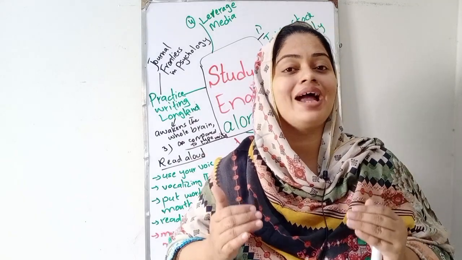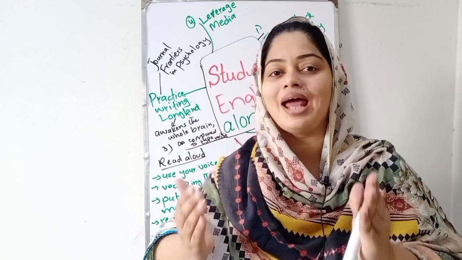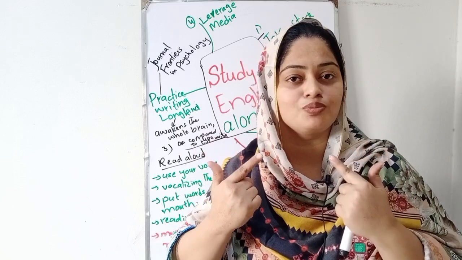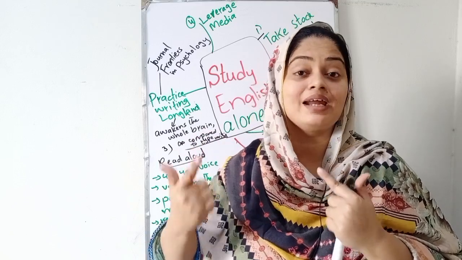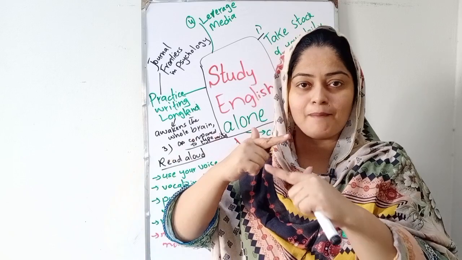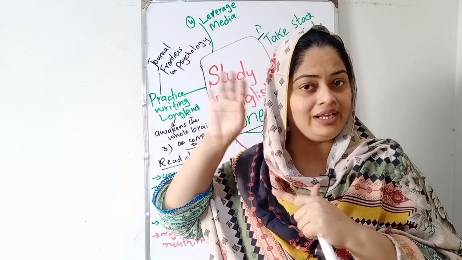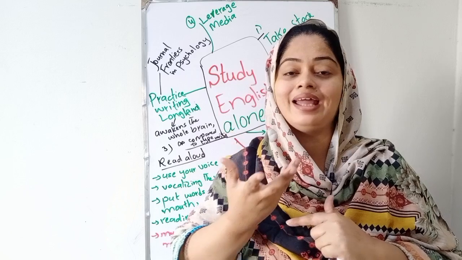So you have to do your exercise so that your mouth muscles, your articulators, can get exercise and be sharpened. And there can be a balance between your reading voice in your head and your reading aloud.